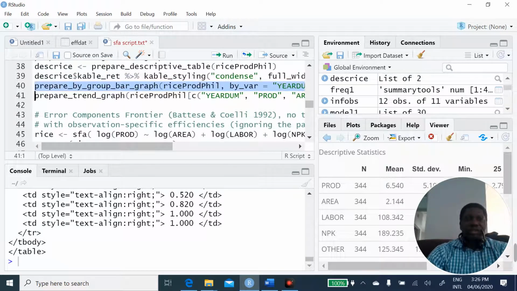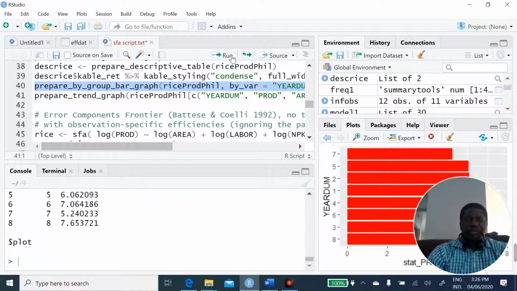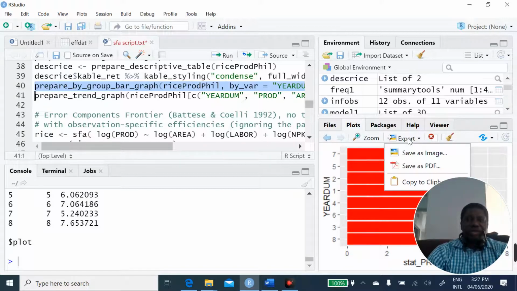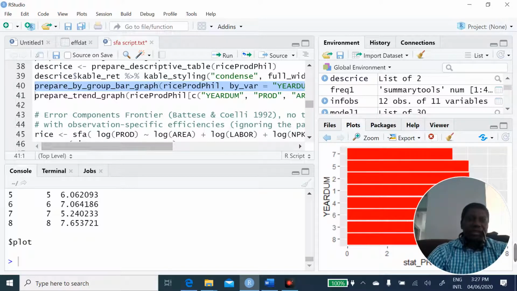So let's run this. Yeah, and this is the graph. Now if you want to export it, you just click on export, copy to clipboard, then you place it in Word documents.